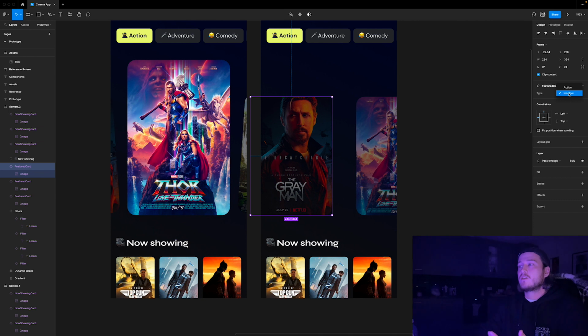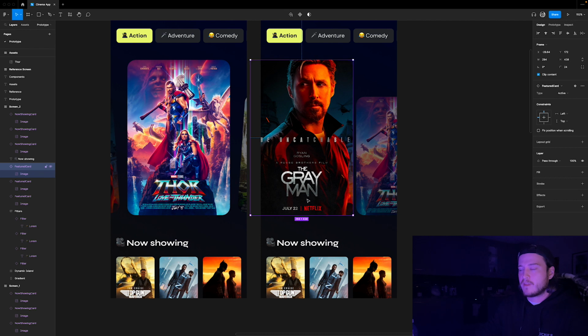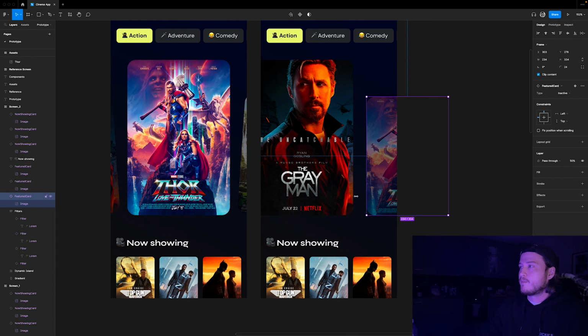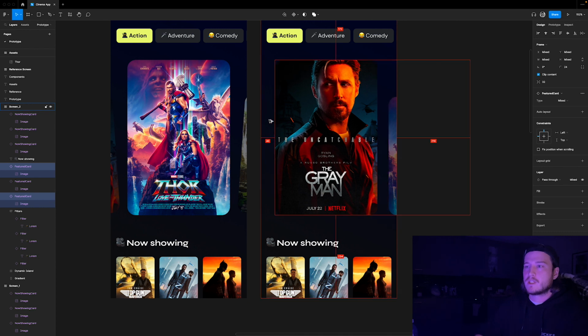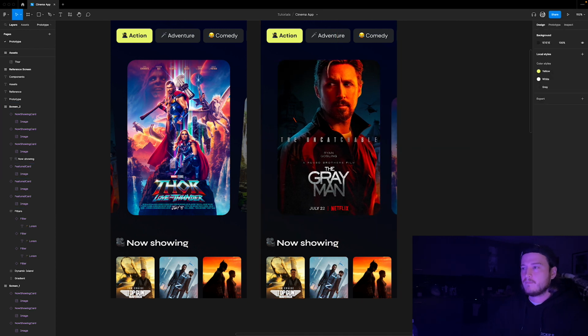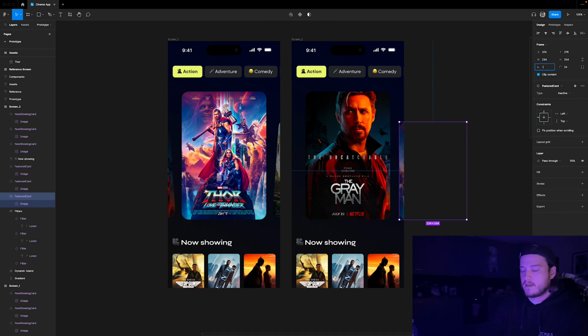So now we can easily just select active and our component will update. And we know that we want this to be 64 pixels from the now showing area. We know that we want the main card to be 32 pixels away from this main card. So let's do that, 32 pixels. And we know that the main card should be 48 pixels from the left-hand side. Perfect. So what we're looking at the minute is getting this animation from the Thor main card into the grey man card becoming the main. And we can apply a -4 rotation here.